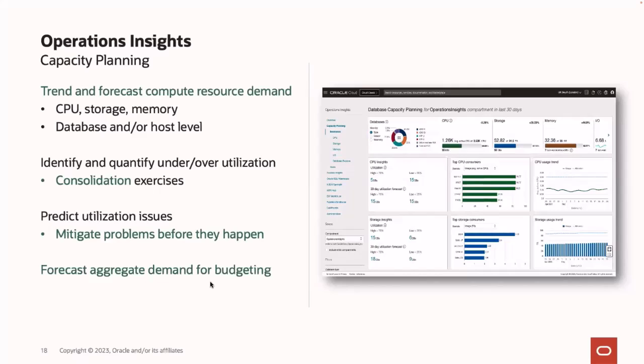As a fleet administrator or database administrator, it can let you cover use cases at the compartment level, both at the CPU level and storage level. You can see how your database has been doing historically and how you can use that information to do forecasts in the future. And for forecasting purposes, we have built-in different forecasting models, which you can utilize to do a forecast based on varied workloads.